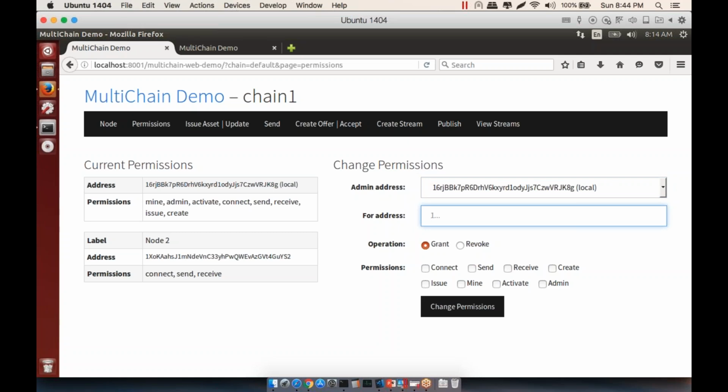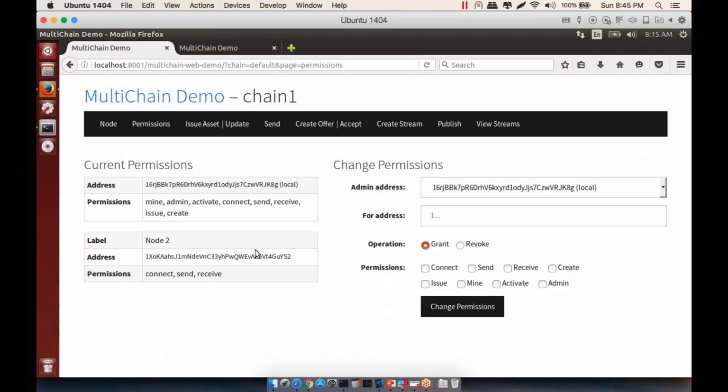For example, suppose a new node comes on the network and wants to be a part of it, and you want to give some permissions to him. Just paste the address here. Right now it is showing one of my previous setups' network address, which is not valid on the network. So just paste the address here and change the selections.